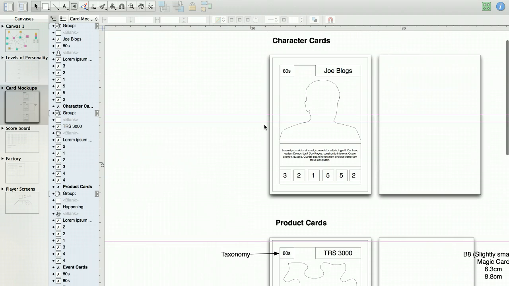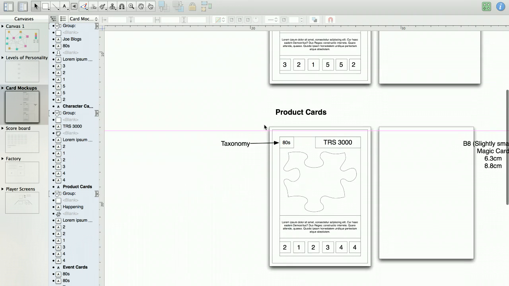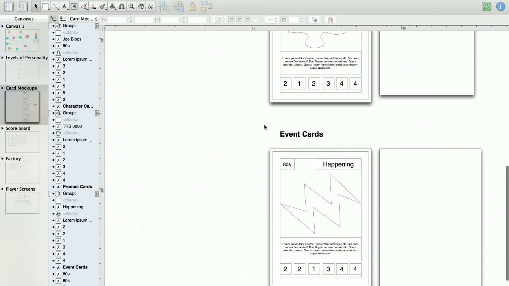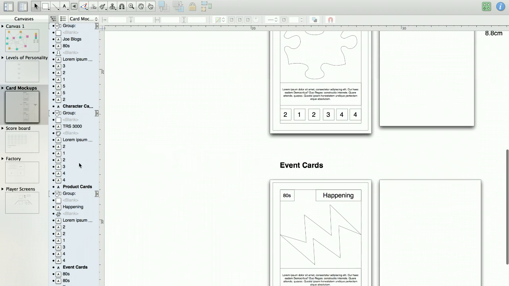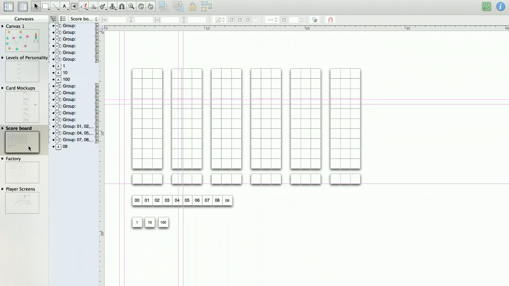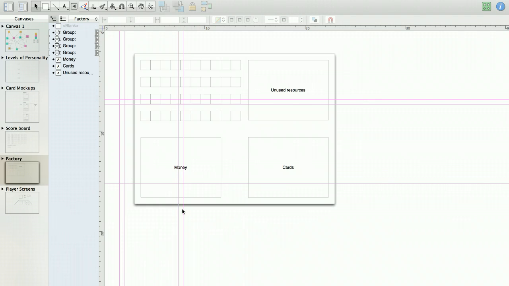The card design mock-ups. These are going to be changing, I think, a little bit, but get the rough idea. Sort of idea around the scoreboard. To be honest with you, this needs some changing. This is a design that I've had for a while, and I probably am going to change it again. It's a bit uninteresting, really. And finally, the factory or the workshop or whatever it's going to be called, but these are the playing boards for each character, each company.